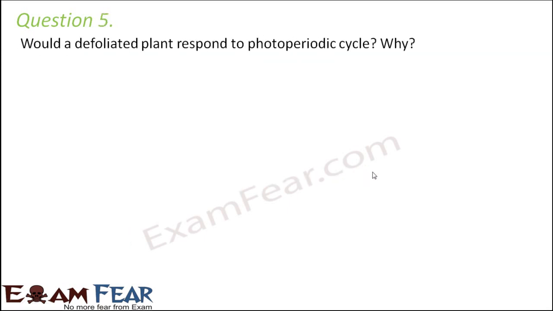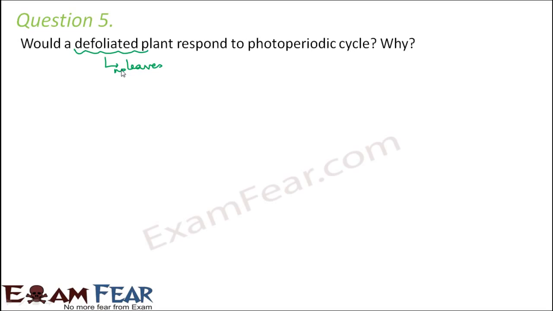Would a defoliated plant respond to photoperiodic cycle? Why? First of all, what do you mean by a defoliated plant? A plant which has no leaves. So all the leaves have either fallen off or it has been cut off. So there are no leaves in the plant. So any such plant, would it be able to respond to photoperiodic cycle? What actually is the cause behind this phenomenon of photoperiodicity?